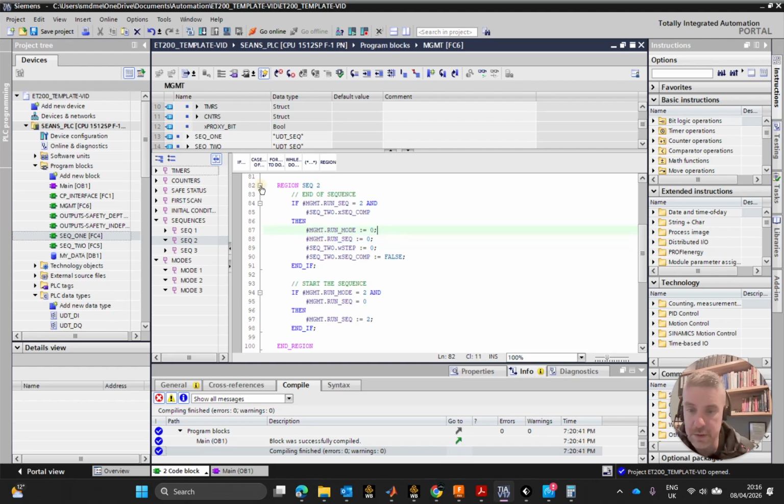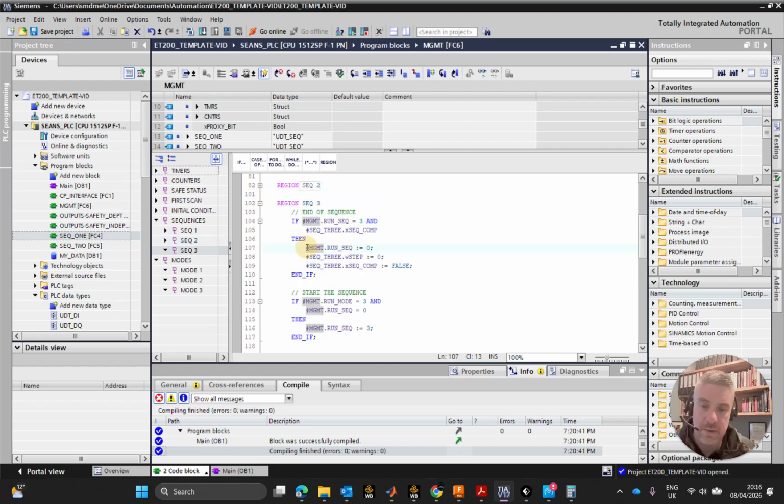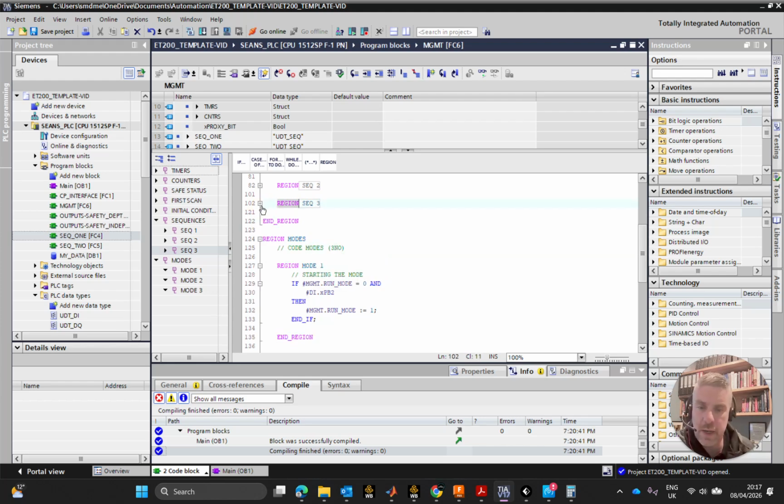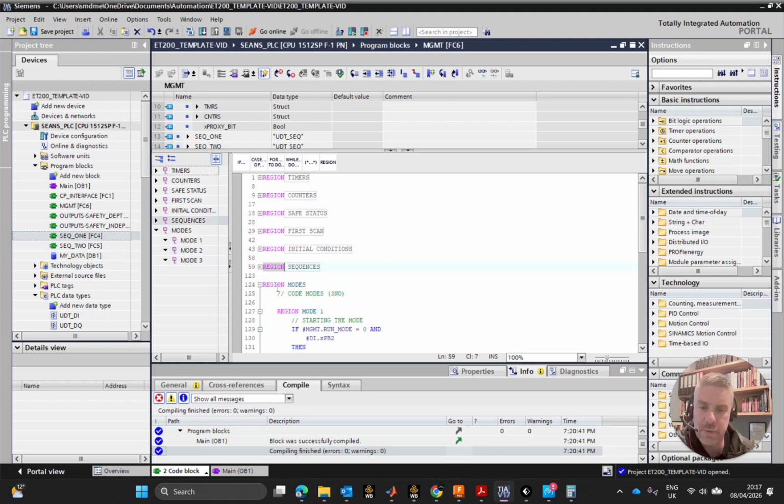Put my run mode back to 0, and here run mode goes to 0 as well. Now, it seems to be an additional layer for very little gain when I could just plain run the sequence. Yeah, that is true, but you have an awful lot more functionality if you run with what I call a mode and then a sequence, because you can run multiple sequences in any given mode. All right, so we'll see about looking at an example or two of that.